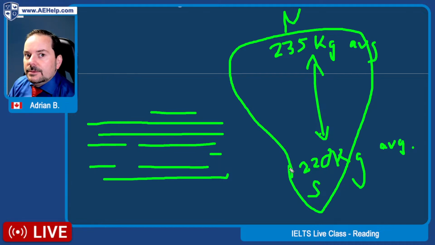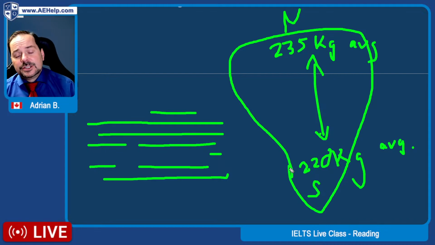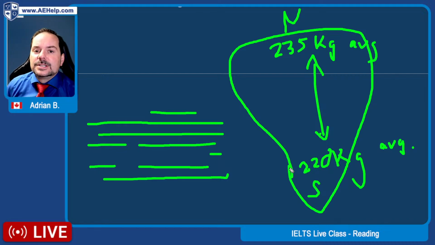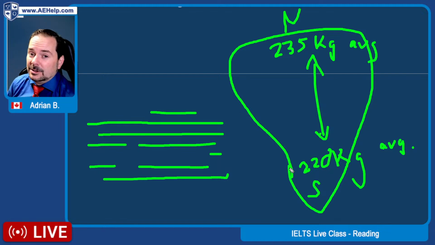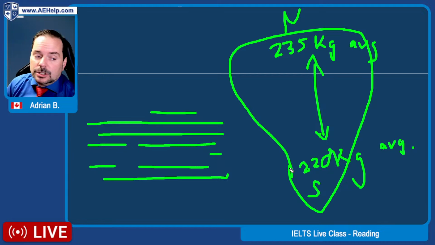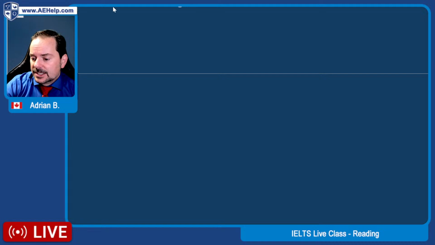Is everybody following me there? So it's the size fluctuation depending on geography. For the Siberian tiger, the Siberian is a bigger tiger. Yeah, it's a heavier, bigger animal, but it didn't talk about its size fluctuation, which is not surprising because with only 200 to 300 in the wild, who's to say, right? So again, you have to visualize. Students, visualization is absolutely essential for quick, accurate answers in the reading section. Does that make sense? Does everybody follow me there? Yeah, Segaretta's like, yeah, okay, that made sense.